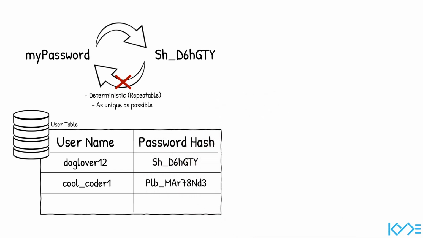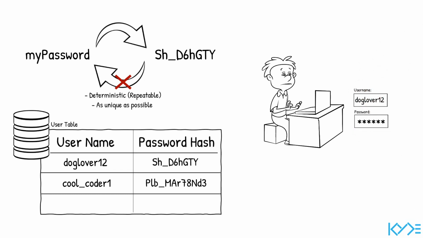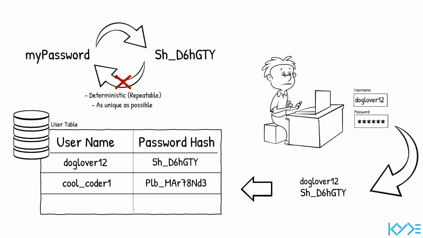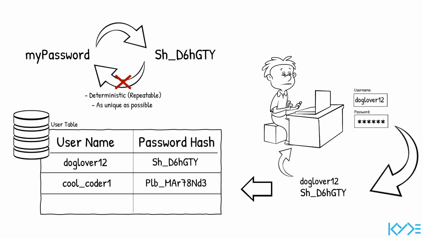So now that we have the hashes in our user table, when we want to authenticate a user, the user will still type in their username and password exactly the same. That username and password will then be sent over to us, and we'll immediately hash the password. Once we hash that password, the hashing algorithm has to be repeatable. So whatever password they typed in, we can pair it to the user table to see if the hashes are the same. If they are, the user's been validated. If the hashes are different, we tell the user they could not be verified.